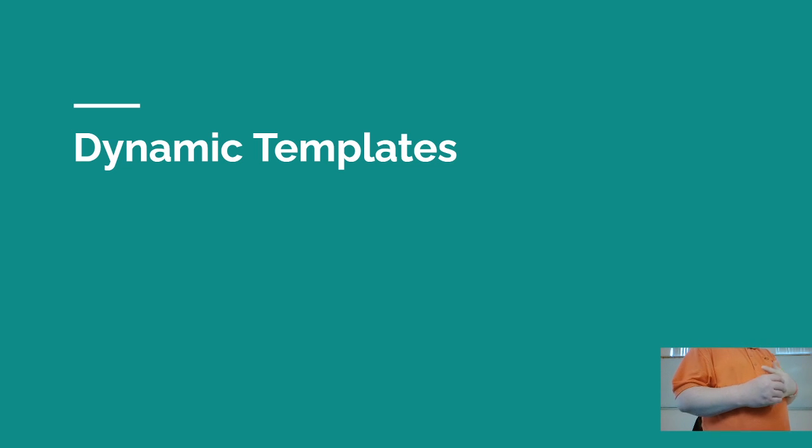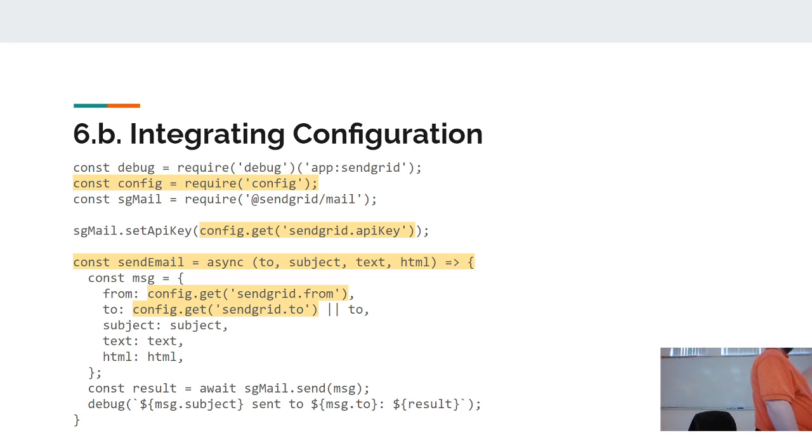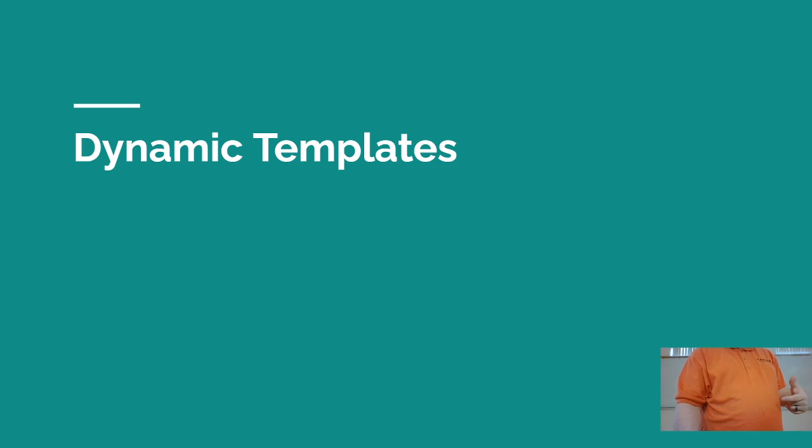Okay. So we've talked about the basics of how to send emails. And you can actually do pretty much anything with just this, right? If you just know how to do this, you can do anything, because you can say, here's the text and here's the HTML. From there you can build anything. But what I'd like to show you is how to use something called dynamic templates. Dynamic templates give us a way to design emails that are a lot nicer.